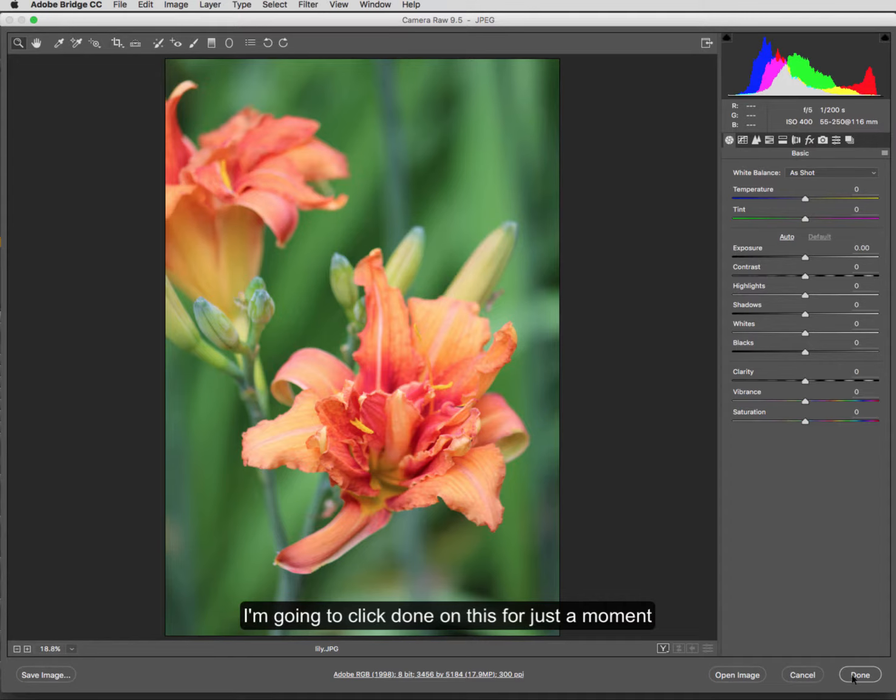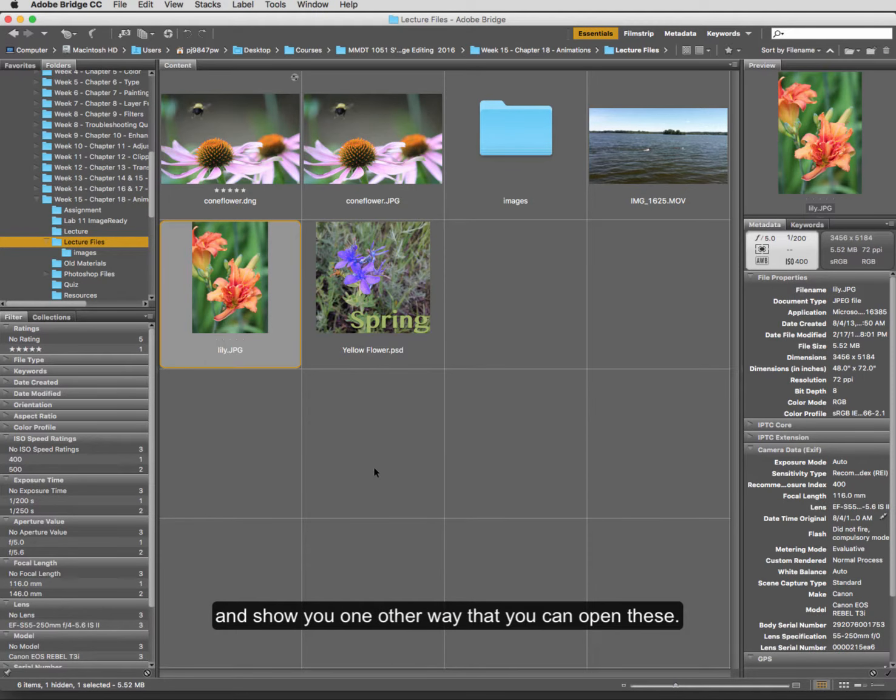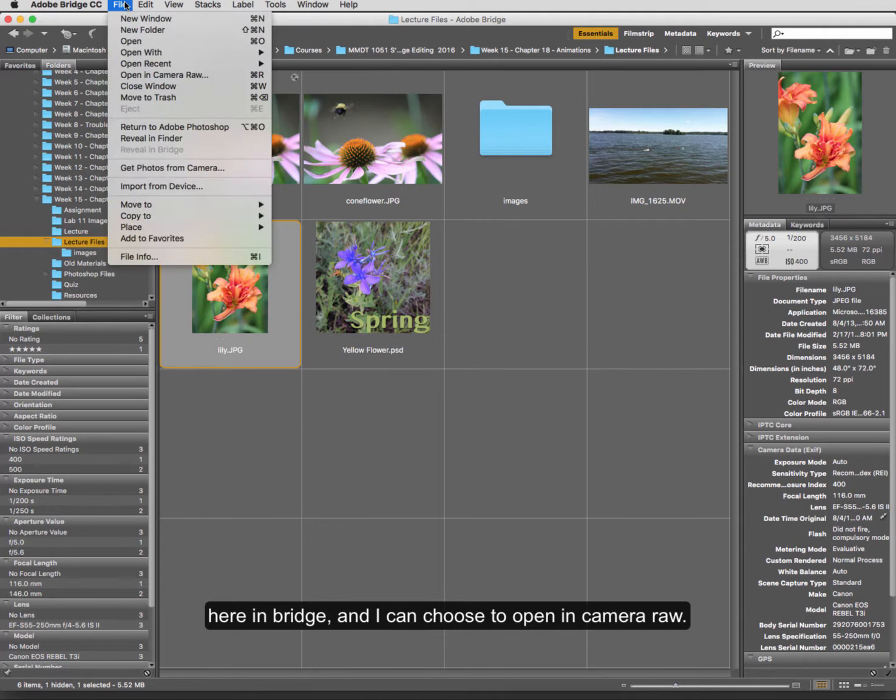I'm going to click done on this for just a moment and show you one other way that you can open these. With my file selected, I can go under the file menu here in Bridge, and I can choose to open in Camera Raw. So now you can see my shortcut Command or Control R. So that's how we get these files into Camera Raw dialog box for editing.